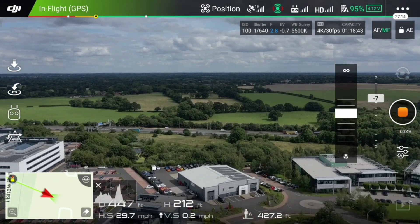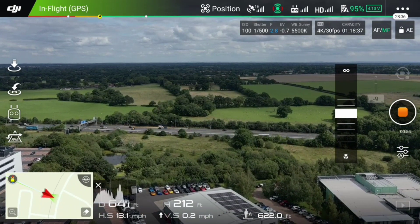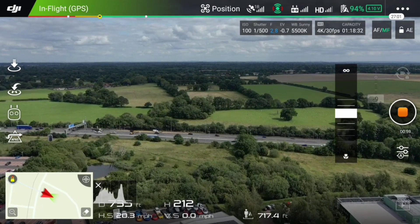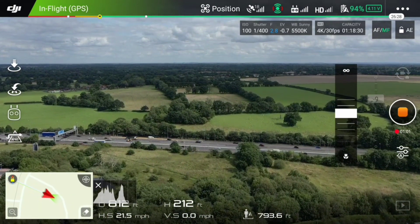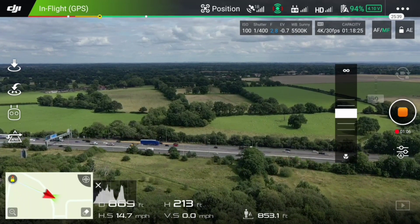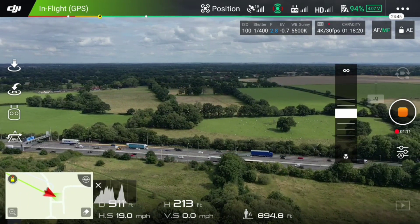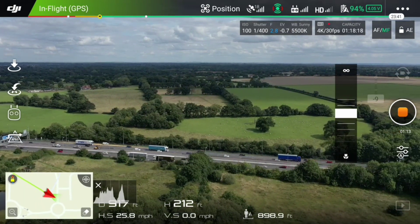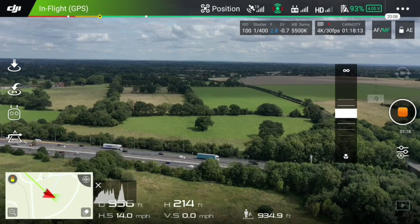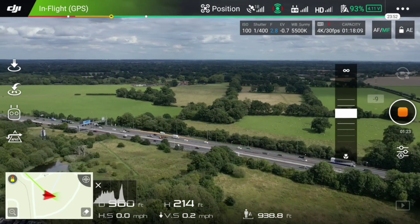At the moment I'm about 500 to 600 feet away from myself. I was actually being a bit brave — I was still in line of sight, so I could still see the drone at all times. It's quite surprising how far 200 feet up a drone looks in the sky, being over almost 1,000 feet away from me. But you can clearly see the M42 — north going from right to left and south going from left to right. You can clearly see a Screwfix articulating lorry going through the screen.